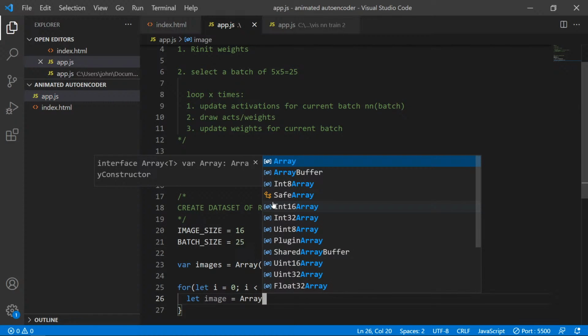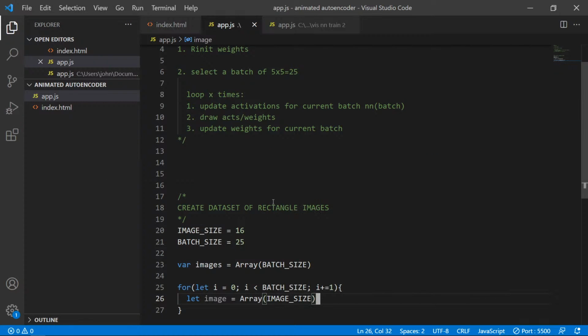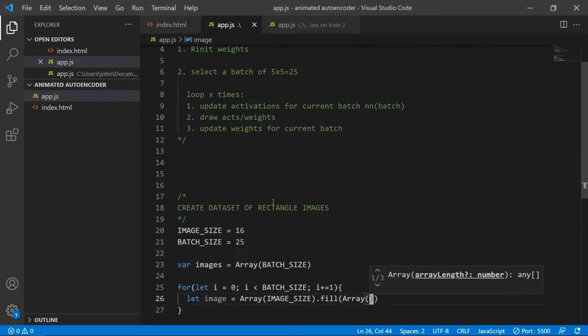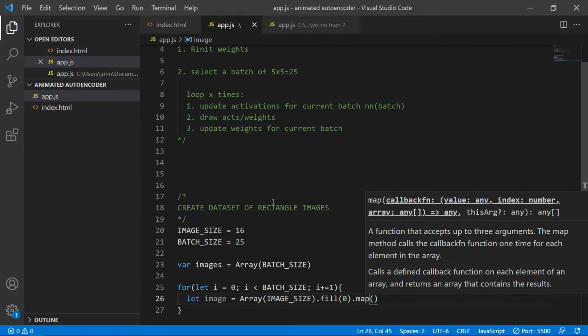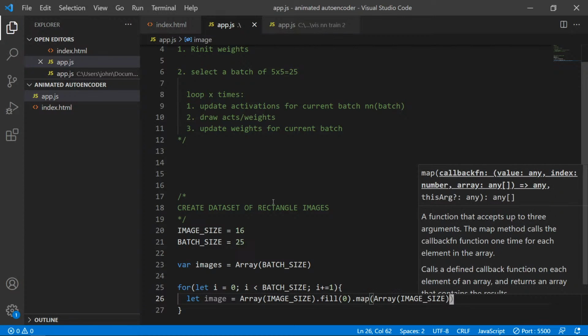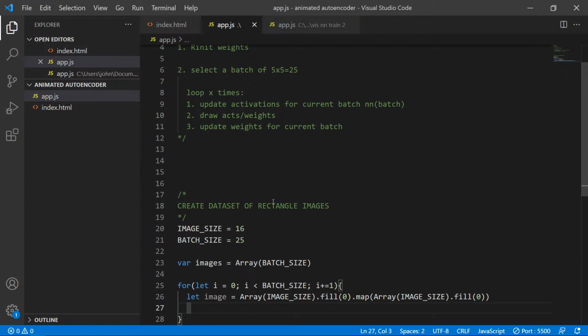So array, image size, fill with zeros, and then you have to map it, I think, for whatever reason. Map array, image size, fill with zeros. Okay, so this is a two-dimensional image. Hopefully it's 16 by 16.